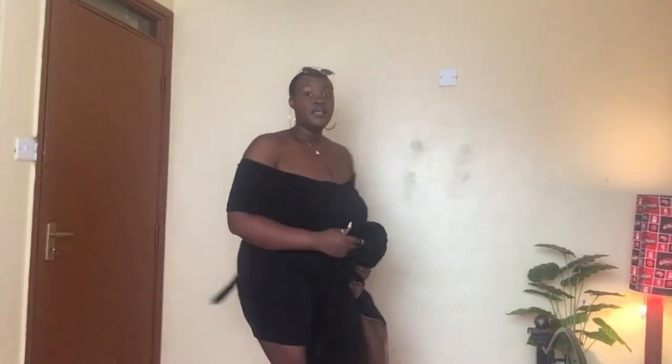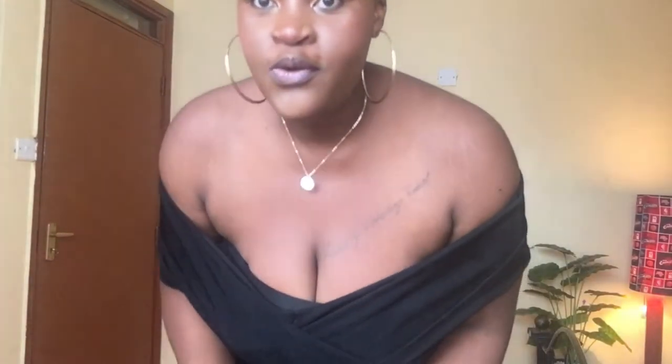Anyway guys, let me show you the outfit and let me know — should I put this on like this or should I put on trousers with it? So this is the dress. I'm going to remove the mic so you can see it better. This is the dress — I think it's kind of a little bit short. So I'm going to top it with this — it's a two-way fur slash leather coat kind of thing. It's my mom's. This is the side you can wear — it's brown. But since it's cold I'm going to switch it to the other side which is like a teddy coat.